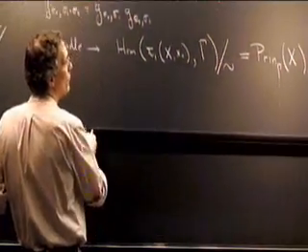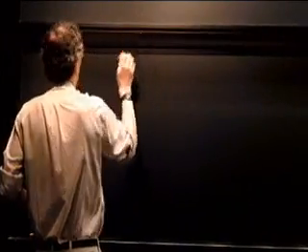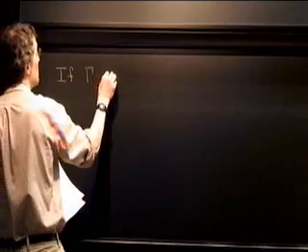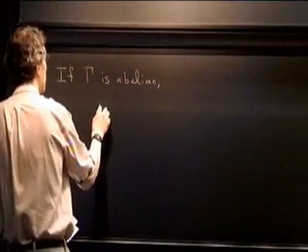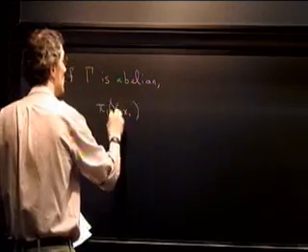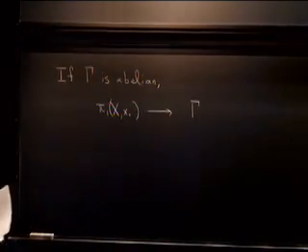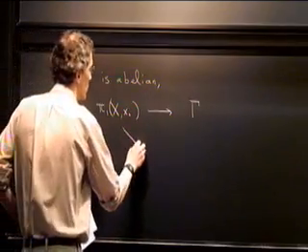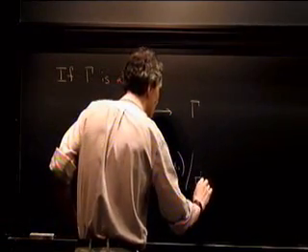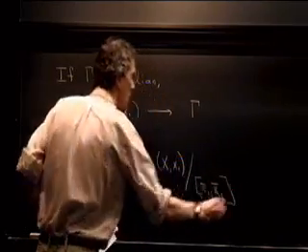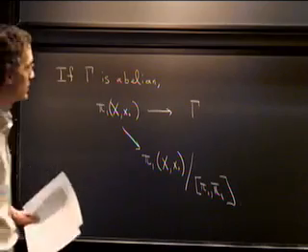Now, let me just make one little remark. I'm going to generalize that a bit. But one little side remark here. If gamma is abelian, then any homomorphism from pi 1 into gamma has to factor through the abelianization of pi 1. Now, pi 1 can be non-abelian. We'll discuss Riemann surfaces a little bit, where it's generally non-abelian.